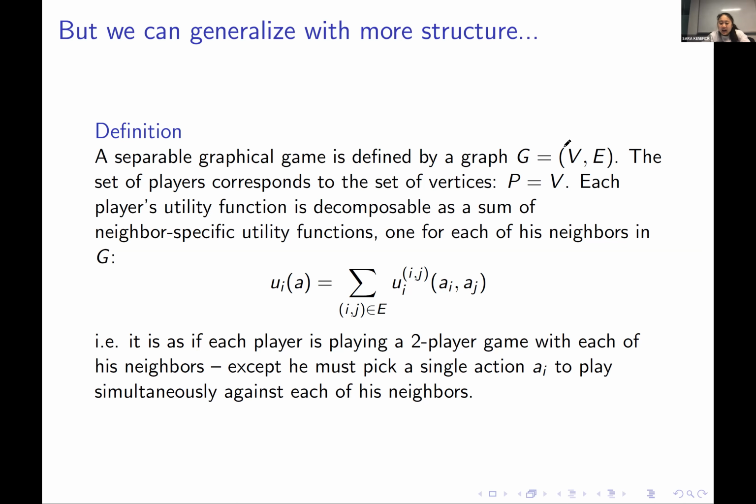I was just wondering if you could explain again what the edges represent. Yeah, if the edges are confusing, you can imagine that everyone's interacting with everybody. But more generally, the edges represent who in this game is payoff relevant to you, who you're interacting with.